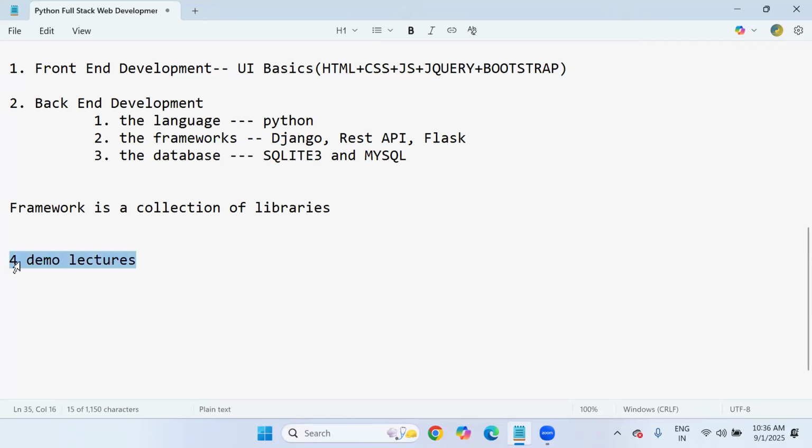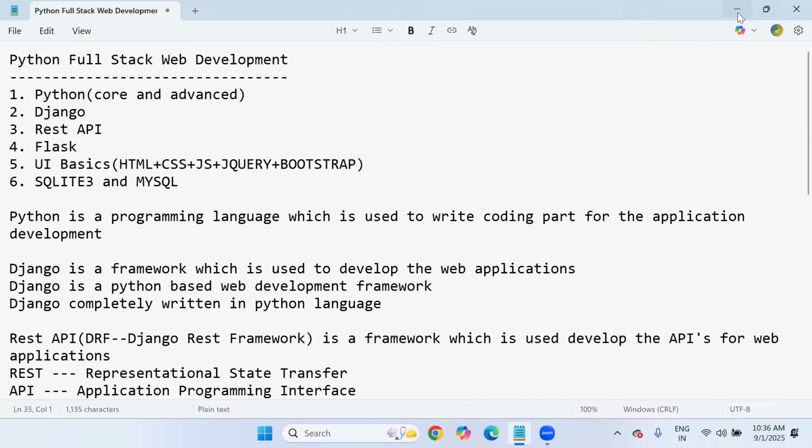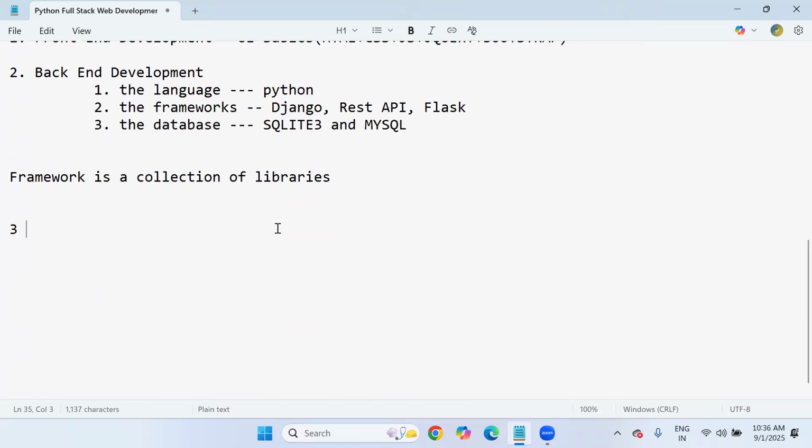Along with the material as well as videos, we will also create, in the context of Django, REST API and Flask, a minimum of 3 to 4 hands-on projects. This is very important because it's not only the learning process of Python, Django or REST API where you are able to write the code, but how it turns into real-time development projects is also important. Once you get a job, you should be aware of how the development process needs to be started. That's the purpose for which I'm going to cover 3 to 4 hands-on projects.